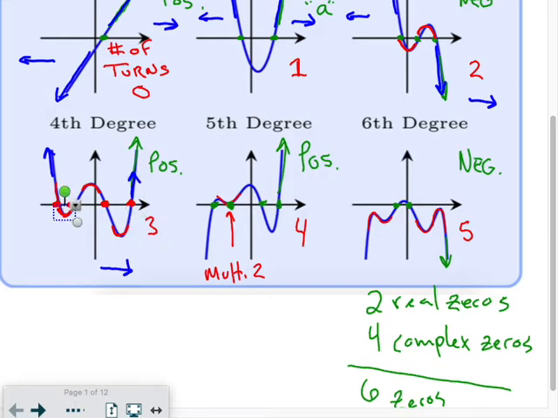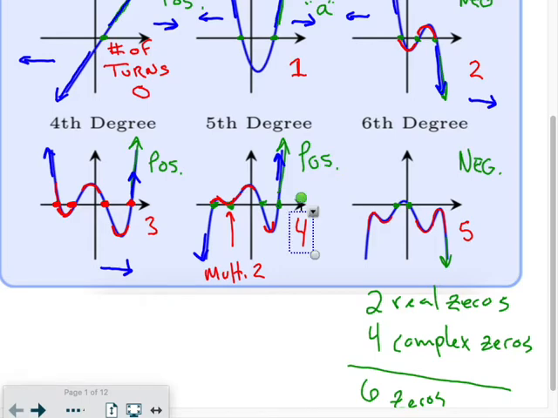Okay, 5th degree. It's an odd polynomial, which means that the end behavior of the curve should be going in opposite directions here. As x decreases on the left, it's going down. As x increases on the right, it's going up. Also, on the right side of the graph, as x increases, it's going in the positive direction, which means the leading coefficient must be a positive number. What else do we have? Counting the number of turns. So we have 1 turn here, 2, 3, 4. Okay, so there's 4 turns in this graph.